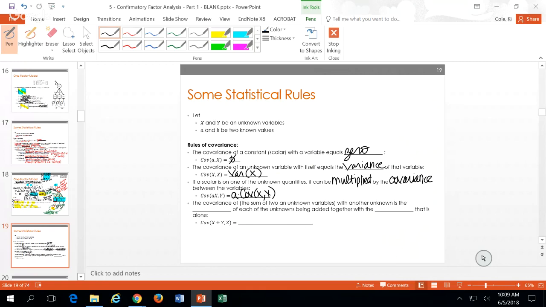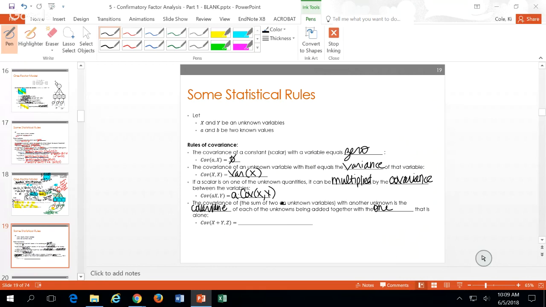And lastly, the covariance of the sum of two unknown variables with another unknown is the covariance of each of the unknowns being added together with the one that is alone. Think of it almost like algebra and distributing something.